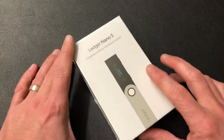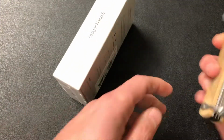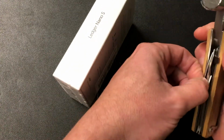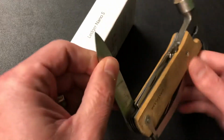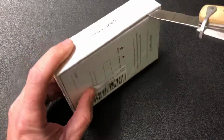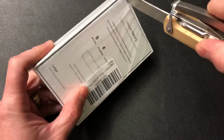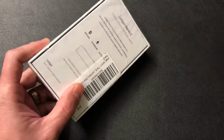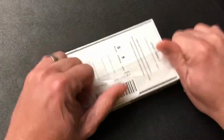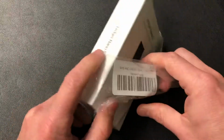I think what's neat about this one is it has a very similar look to Apple products, which of course is very attractive. I like this. It's come highly recommended. Hey, you guys like my little multi-tool? Anyways, get it open here so you guys can see what's inside the box. And then later I'll come back and do some setup tutorials for this and how I use it. Okay, so here we go.